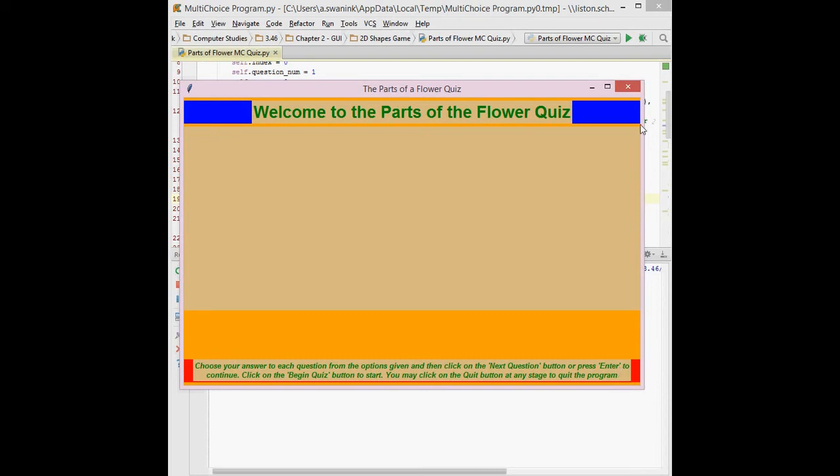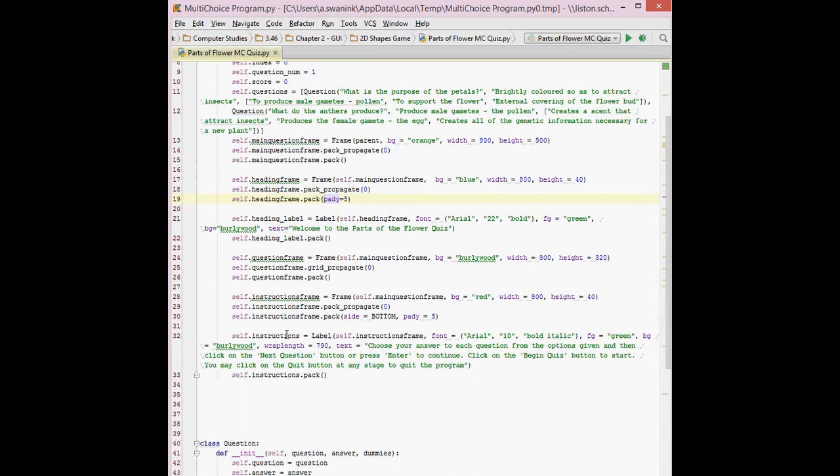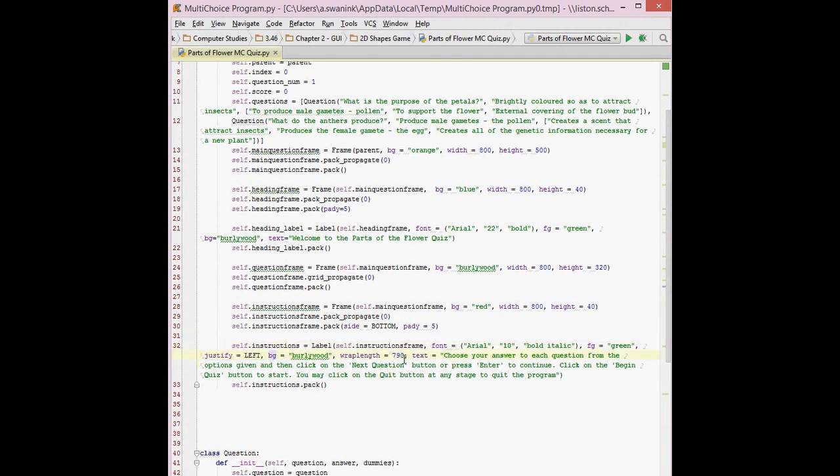It's probably not strictly necessary, but sometimes you do want to force the text to wrap before the end of the actual label itself. So let's go back and put that justify equals left back in. Okay, just undo a couple of steps there, and yeah, that's looking pretty good.